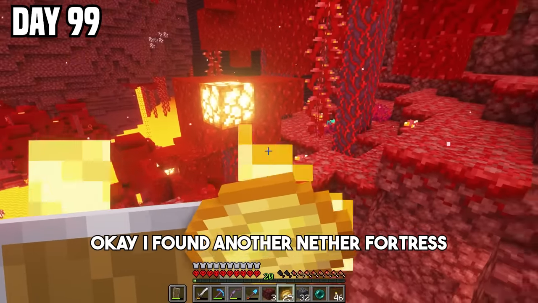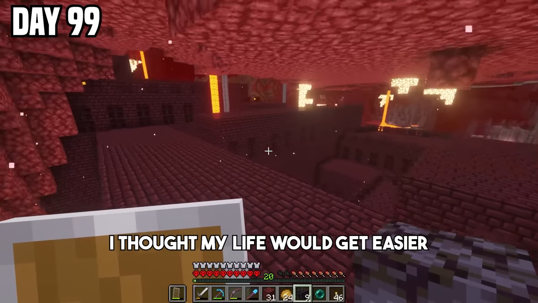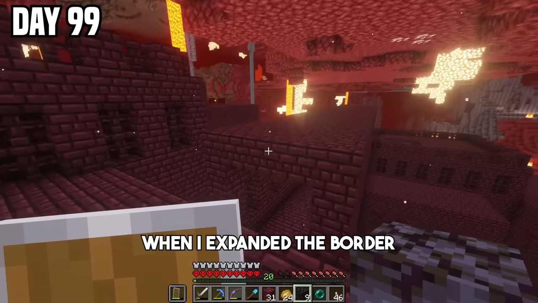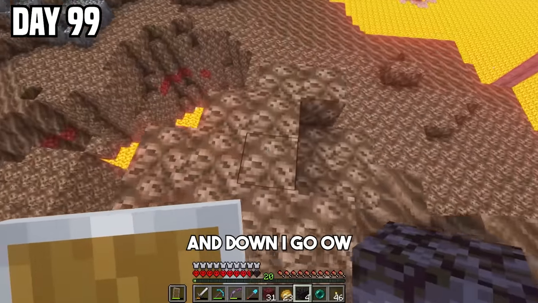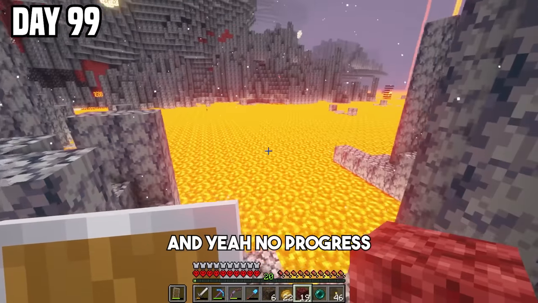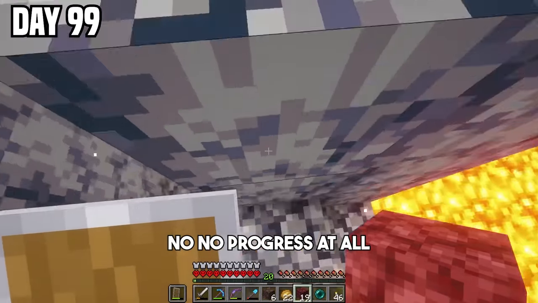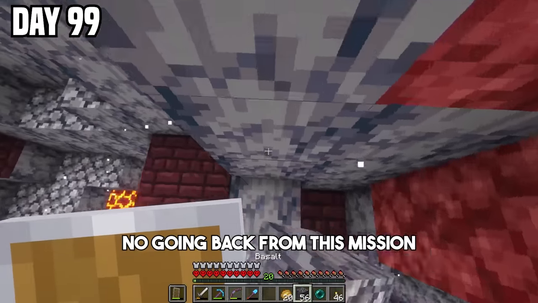Okay, I found another nether fortress, which, I mean, at least I found something. Not what I need, though. You know, it's funny. I thought my life would get easier when I expanded the border, and it literally only got harder. And down I go. Ow. Okay. So I'm about 3,000 blocks out almost. And yeah, no progress. No progress at all. I'm just in too far to go back. There's literally no going back from this mission.